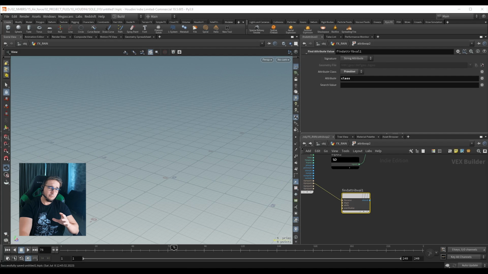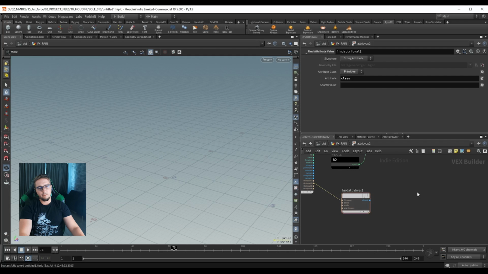Now that could be me just being an idiot, so it's going to be up to you to decide which path you want to follow. But especially as a beginner with no programming experience, and I know a lot of you come from Cinema 4D or Blender and have never written a line of code in your life, I know you. VOPs will be the way to go. Houdini is pretty difficult to understand as it is, and on top of this now you also have to learn how to write code. That's a little bit too much.